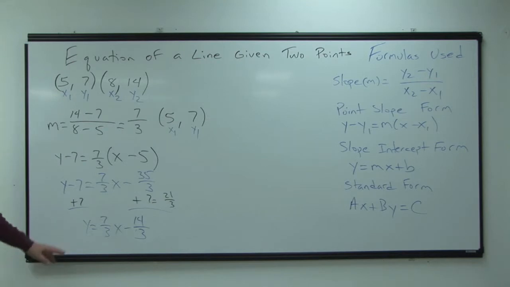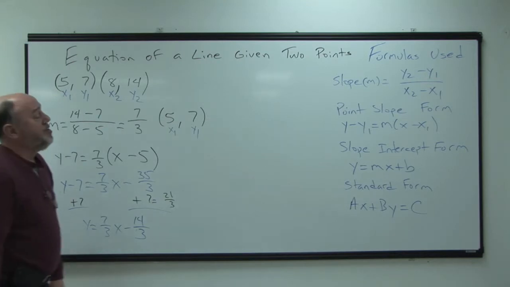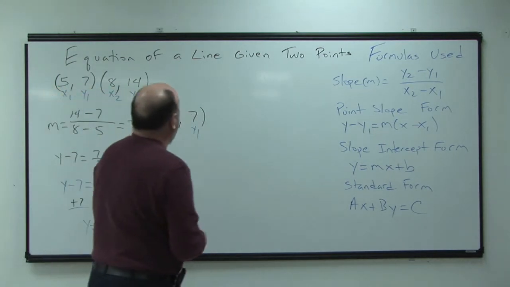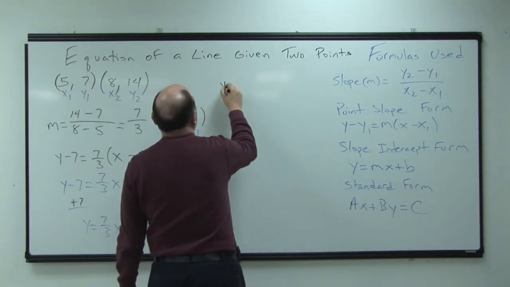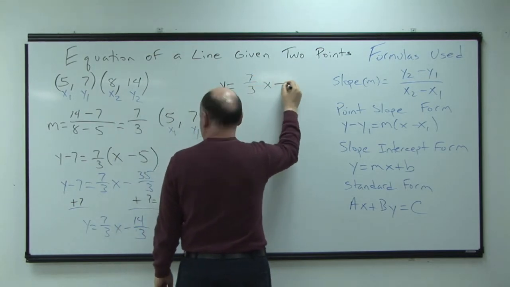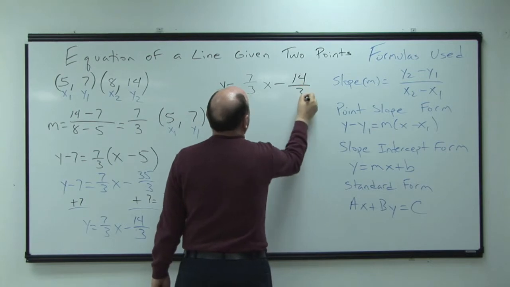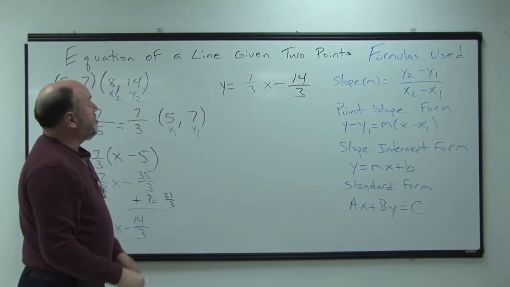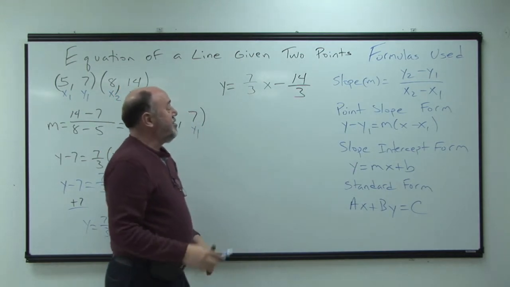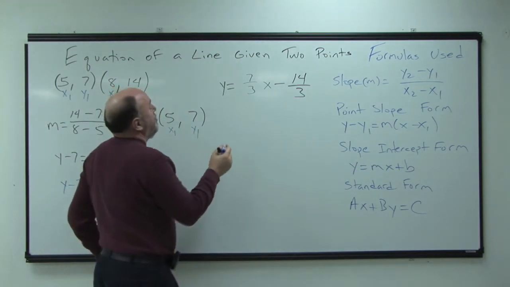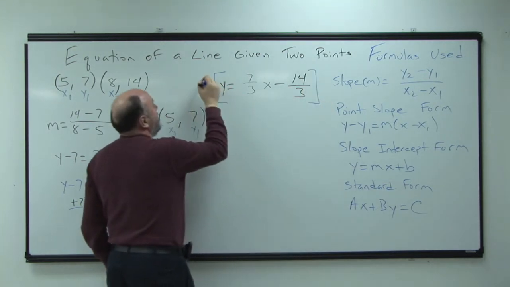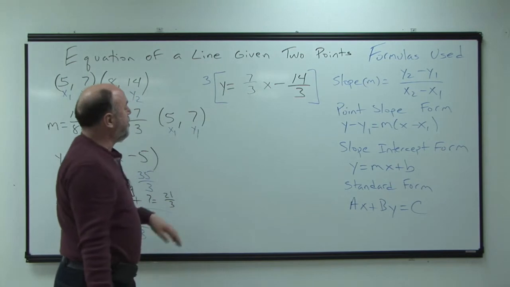And lastly, we now want to go from my slope-intercept into the standard form. And so we'll take that equation and bring it up here. So first thing I want to do is get rid of my fraction. So I want to get rid of these 3's that are in the denominator. And the way I can do that is by multiplying the entire thing by 3. So I multiply everything by 3.